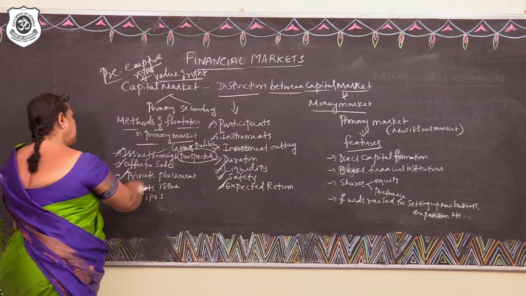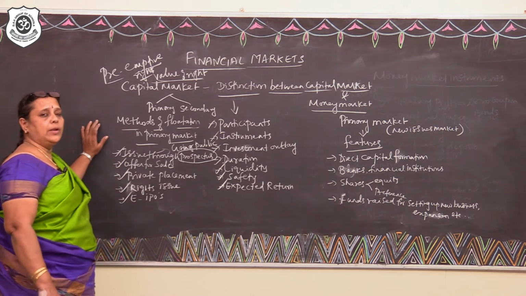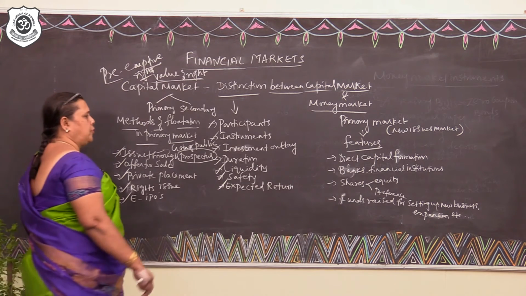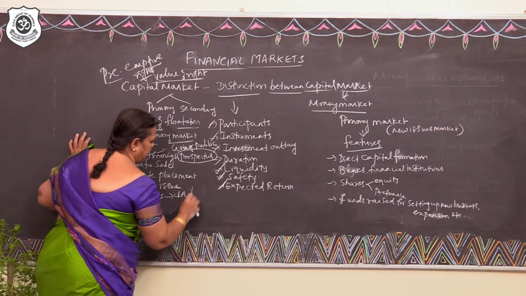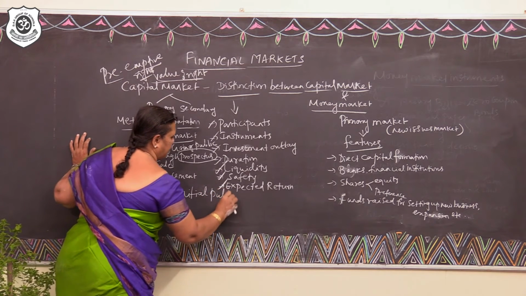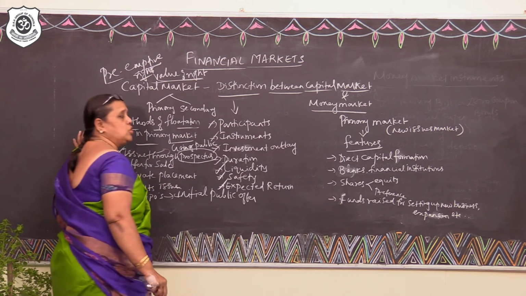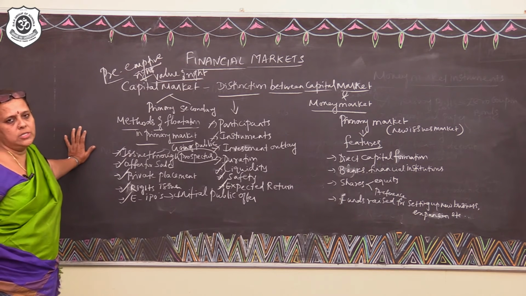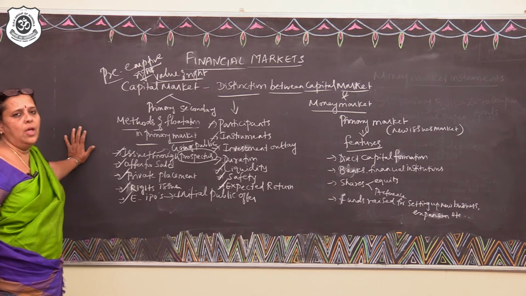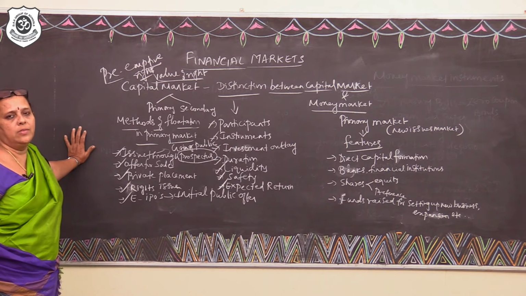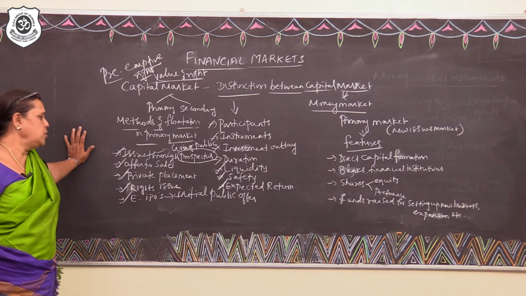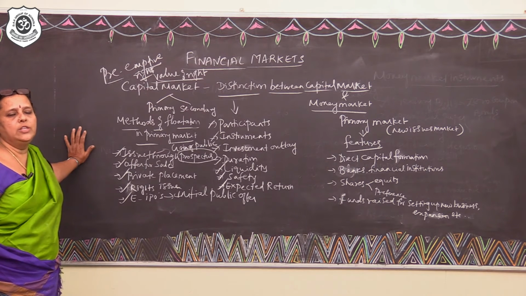The last one is the latest one, EIPOs. So, online trading of stocks and securities is called as EIPOs, Electronic Initial Public Offer. The company which prefers to go for EIPOs will have to get in touch with the stock exchange. The stock exchange will appoint his nominee to monitor the transactions which are taking place in the online trading of shares and securities. There will be a coordinator who will liaison between the company and the stock exchange. So, this is what is called as EIPO or Electronic Initial Public Offer.